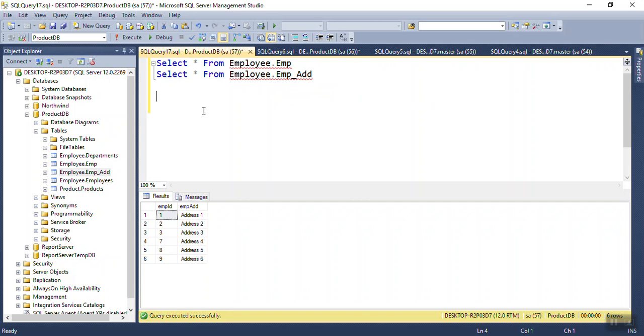Okay, now we are going to do the left outer join.